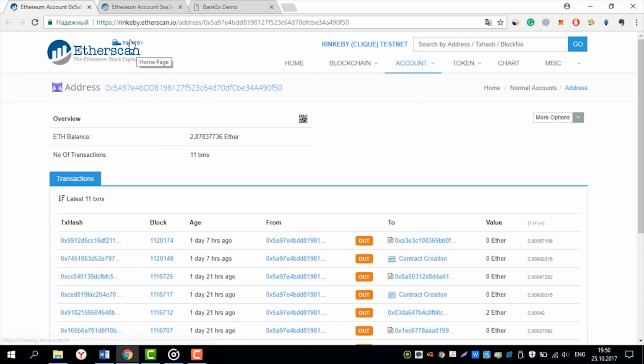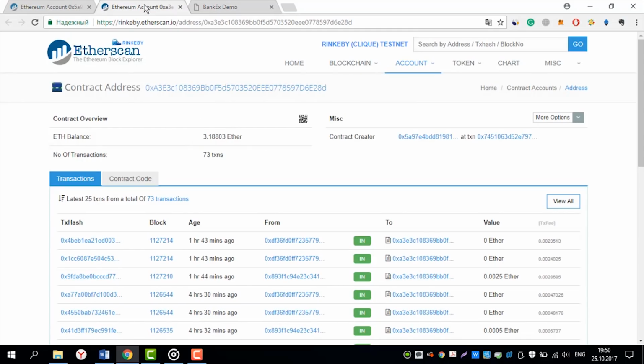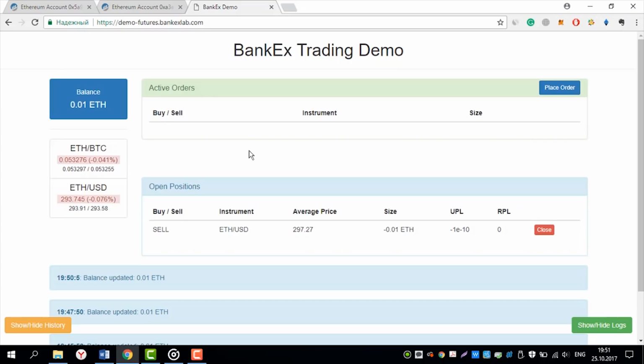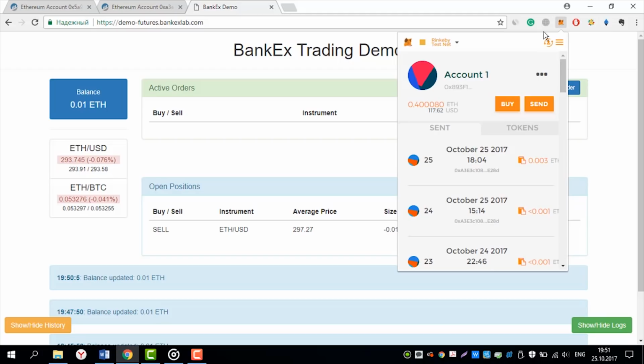This smart contract is built in Solidity and is available to users so they can review and understand the function of various Ethereum applications. The smart contract has a user interface that allows users to try it out in test mode. To get the user interface, you need to click on the BANKEX link in the demo. To get to the Rinkeby blockchain, you need to install the MetaMask plugin and log in.